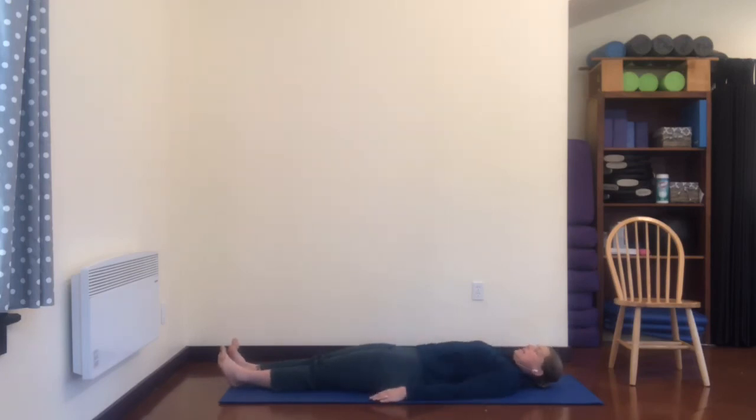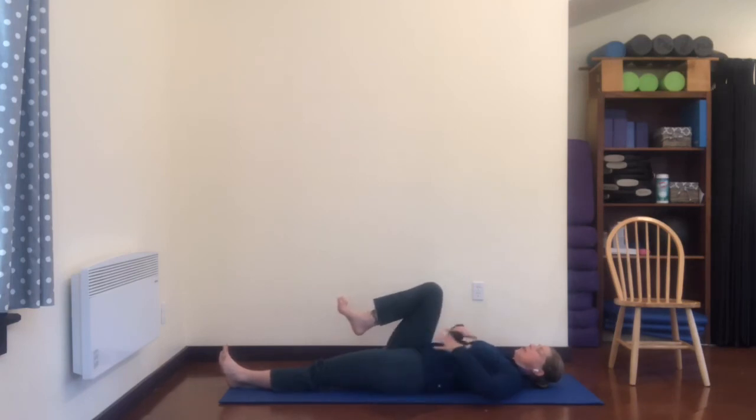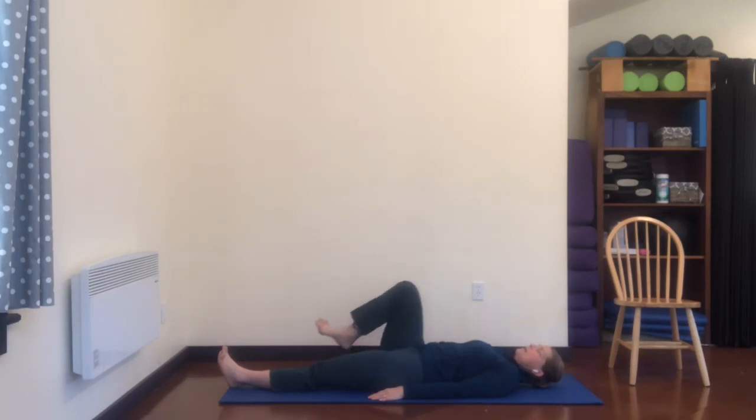So left leg is down, draw your right knee into your chest. We're gonna do it with the knee to increase the range of motion. Keep your left waistline, left pelvis flat on the mat and circle your knee out to the right. So you're going much wider than you would go if you had the knee straight, the leg straight. So nice, big, full range of motion, knee off to the right.